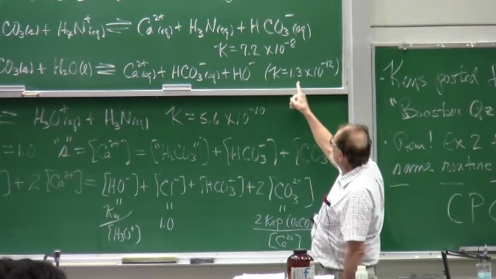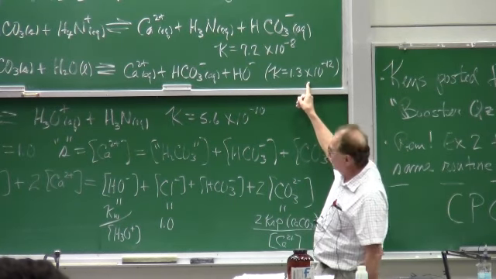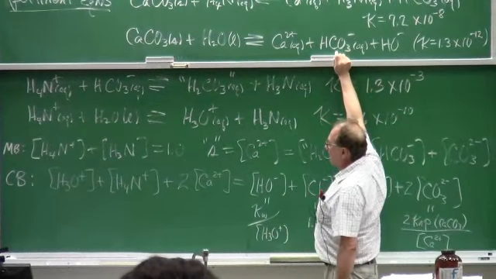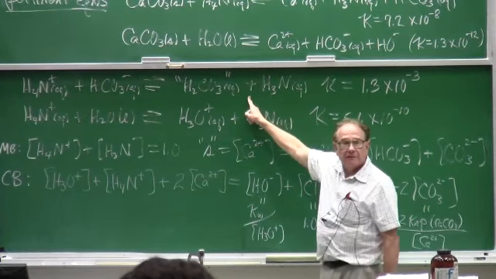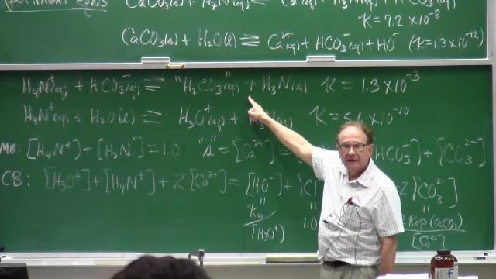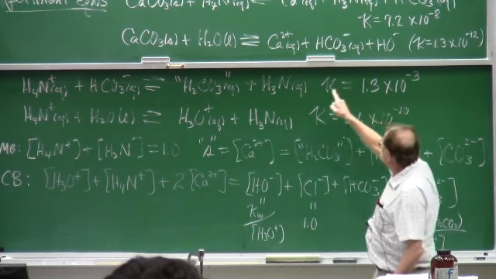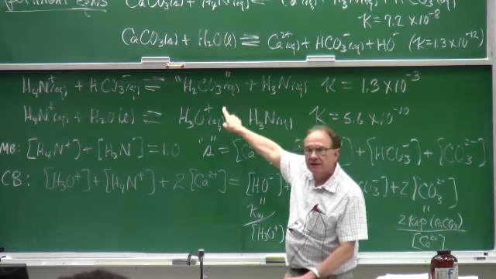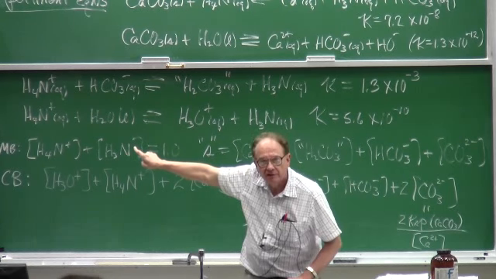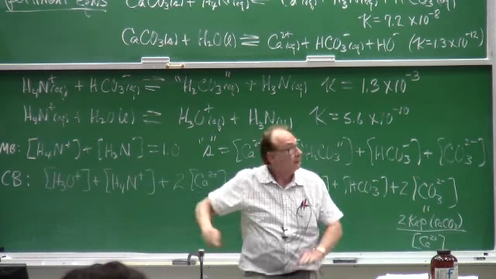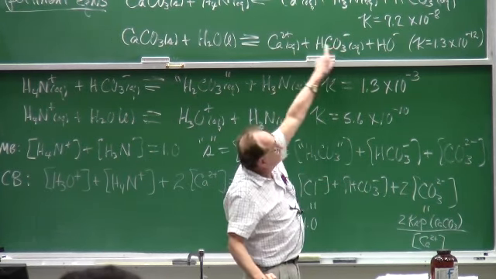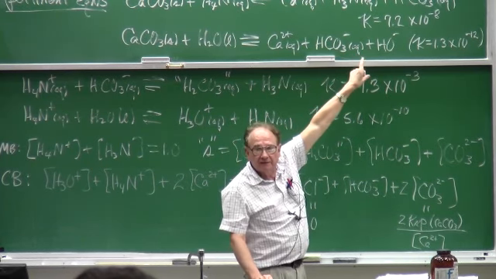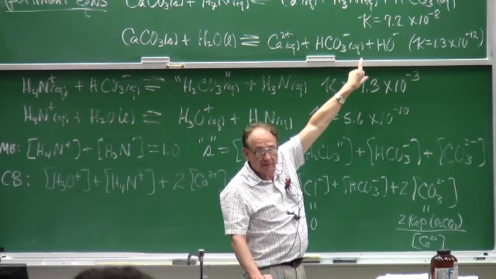This reaction has a K value of 1.3 times 10 to minus 12. This reaction can be expectedly negligible even though it's got a substantially greater K value, because the total carbonate in the system isn't going to be very much. Why is that a fair statement? Well, we already looked at this K value for this reaction, and this K value is telling us the solubility of calcium carbonate in this system, whatever it is, not very great at all.